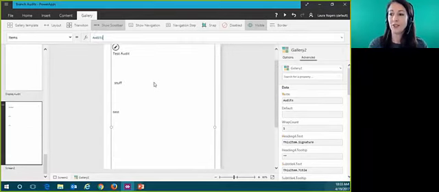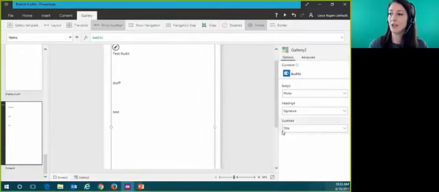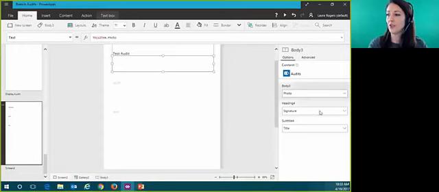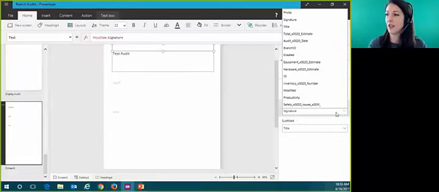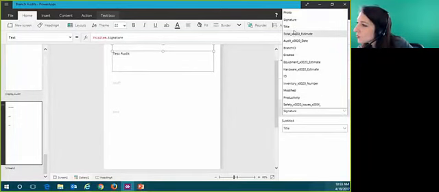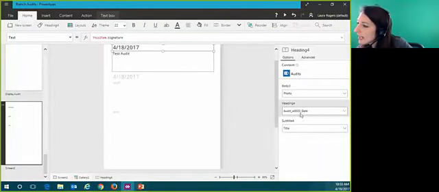And it immediately just puts the list of audits here. I've only done 3 audits. And this panel down the right is going to be what I can use to determine which fields show. By default, it has just put 3 fields in here, but this is where I can pick which ones I want to show. So let's see, heading, maybe I want the heading to be the audit date.